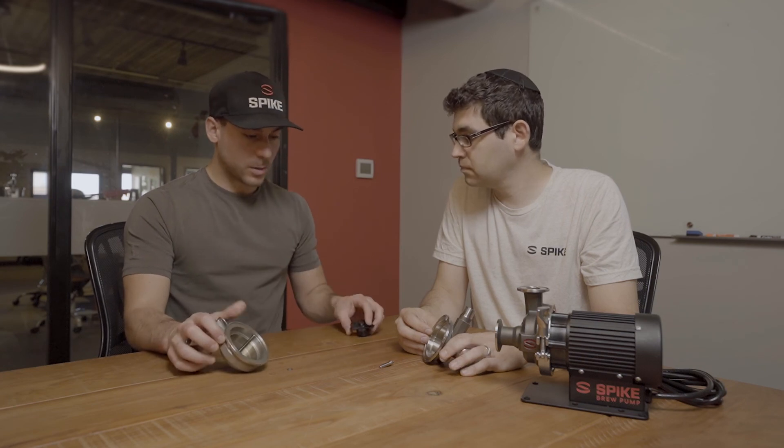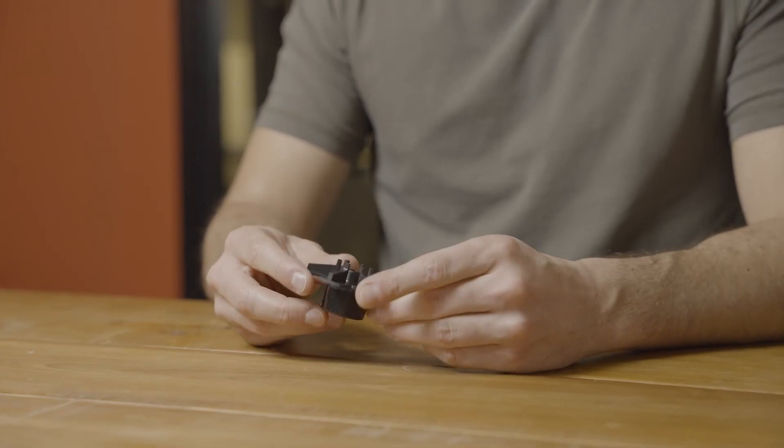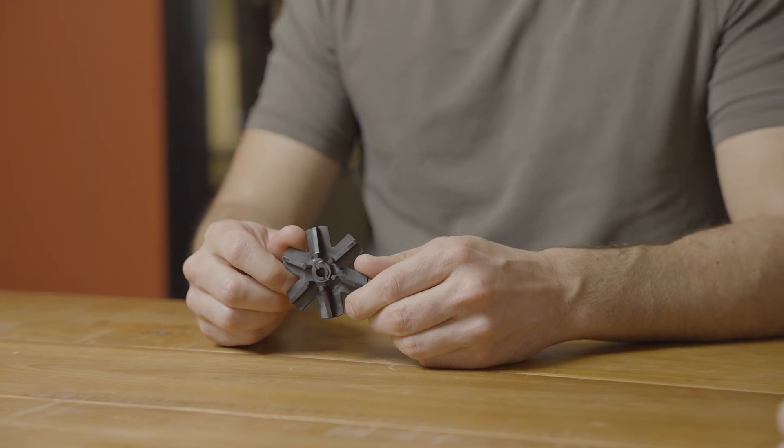The last internal thing to talk about is our impeller. We've incorporated chopping vanes that sit inside and help chop up hops, trub, grain, or anything that could potentially get in there, really reducing the chance of clogging. I was just on our Facebook user group and saw someone had to take apart their pump head right in the middle of a brew day — that's a pain. Any time you have to do that, you take it apart, have to prime again, hot sticky wort gets everywhere, you're making a mess and losing product. We always want to try to avoid that. So that pretty much covers the inside differences and pros and cons between the Spike approach and the Riptide and other pumps that use a loose thrust washer.